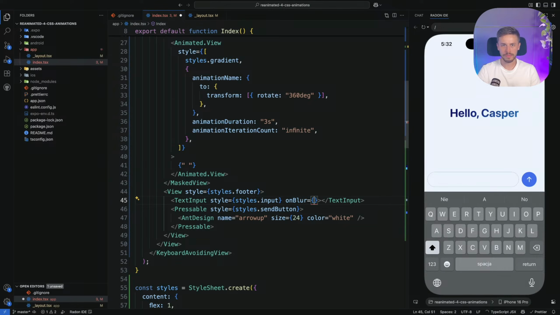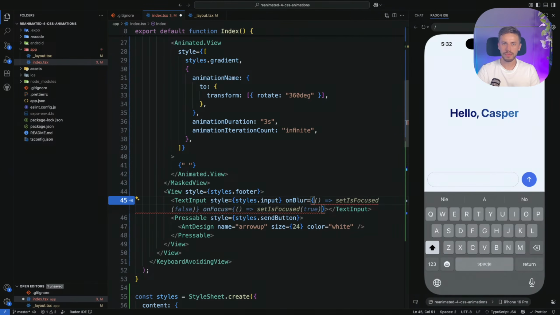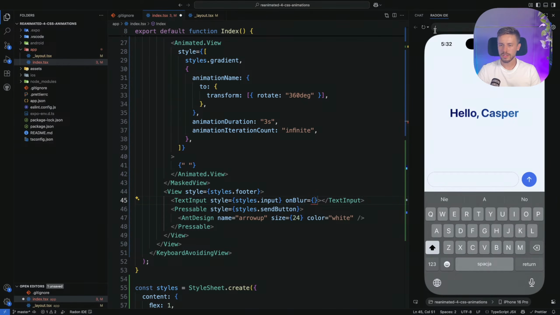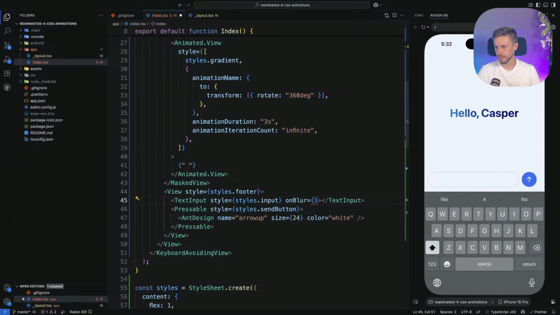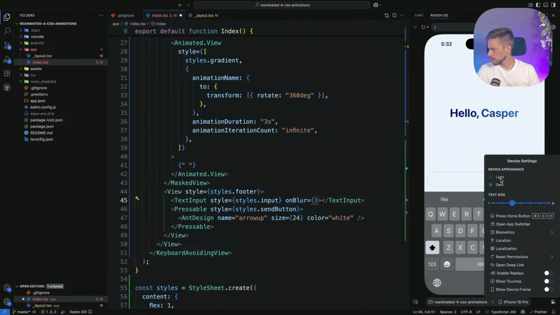Yes, exactly. How did you get the simulator embedded in the editor? That's Radon IDE. So this part of VS Code, it also works in Cursor. This part of the editor is Radon IDE. I can see my logs in here. I can change the appearance. Can you see it? Yeah.